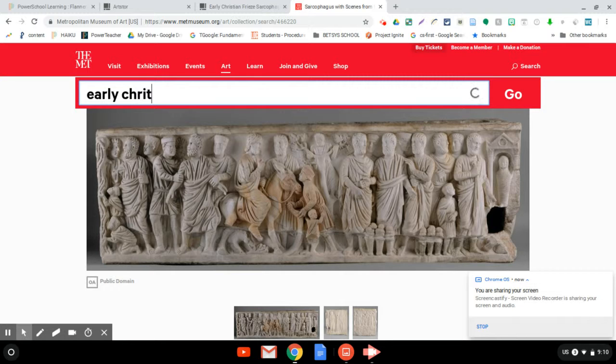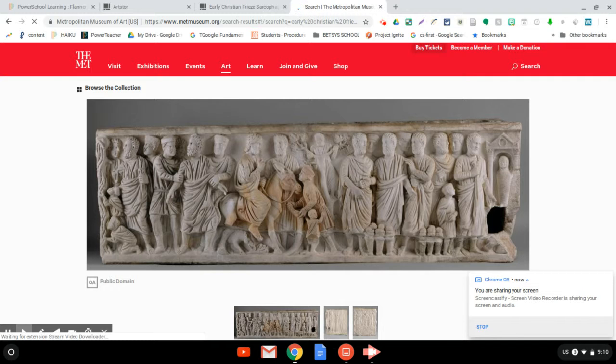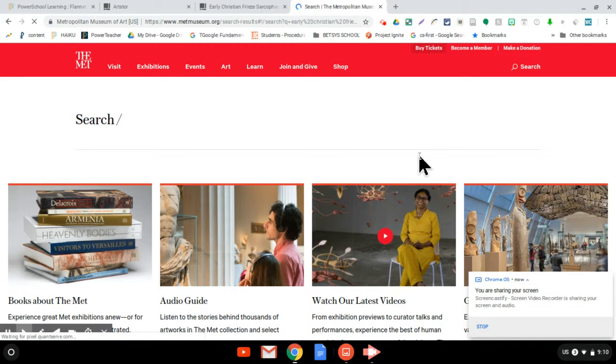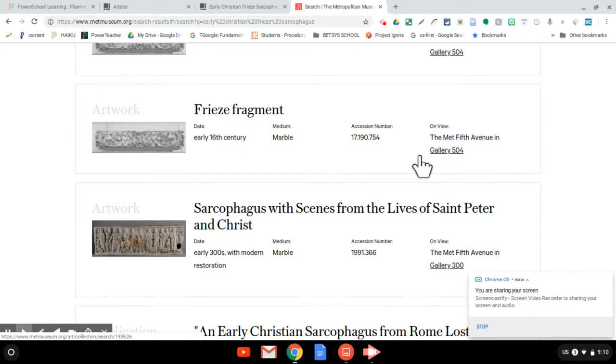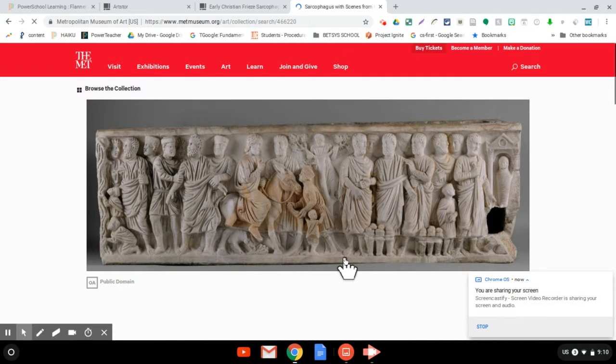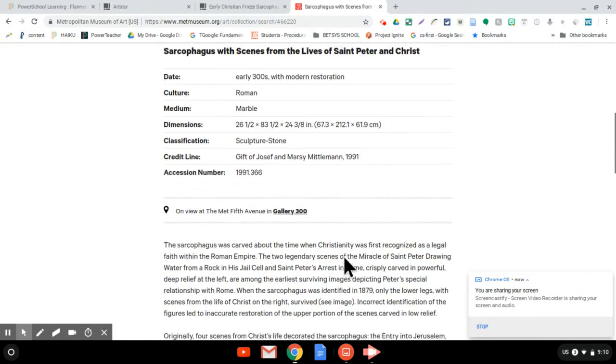I want to show you how I had to drill down. Okay, give me a second. Okay, so obviously there's more than one using that description. Here it is. Okay, and now you'll read more about it.